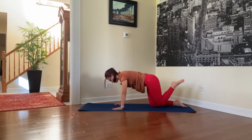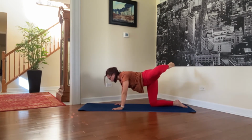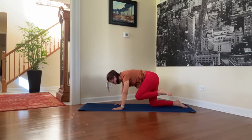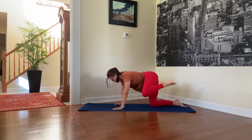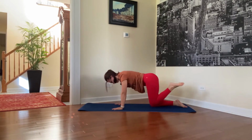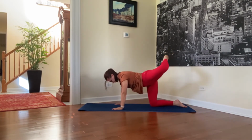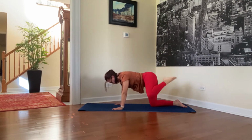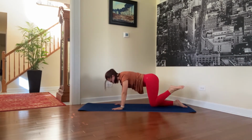And then repeat going the opposite direction. So you're bringing it back, opening your leg into fire hydrant, and then bringing it towards your elbow and back. So you're just repeating this in a circular direction. And a couple more circles. And return to tabletop position.